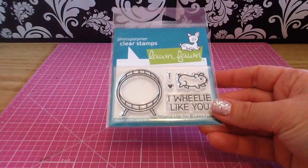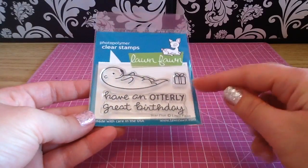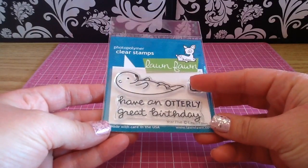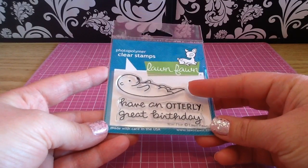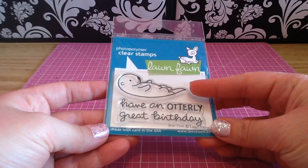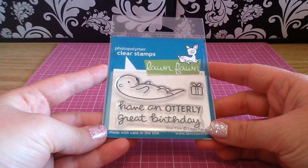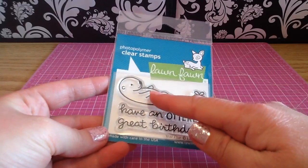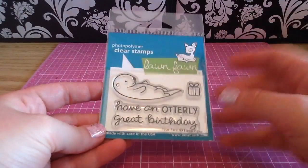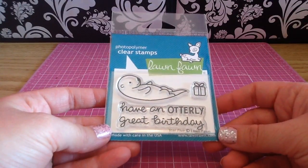That's one of the smaller ones. Then I got this one called Year 5 — this is their Year 5 birthday stamp. They have one that comes out every year and it is so cute. There are really cute YouTube videos of otters — if you Google it, when they sleep they hold hands so they don't get separated, which is just adorable. I'm definitely going to make a cute little card with these little guys holding hands, and just the way his hands are, you can stick so much stuff in there — presents, balloons, so many things.